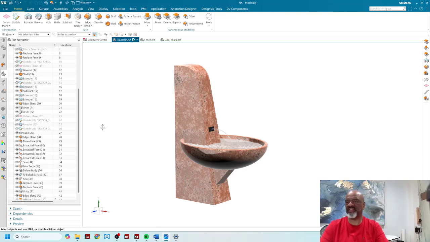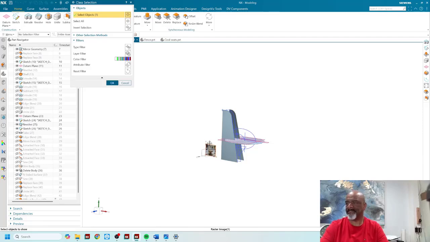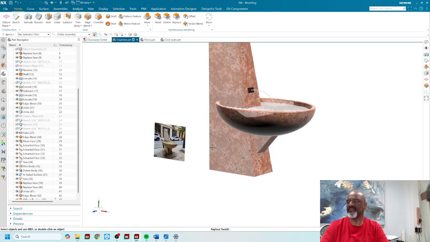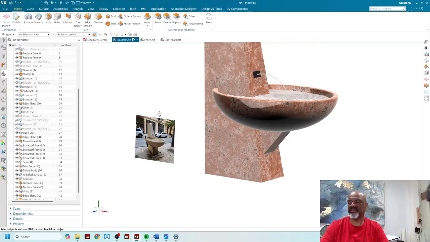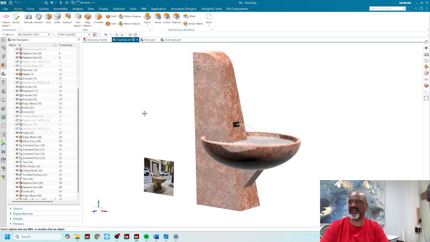The first thing I did was bring in a JPEG of the picture, and I started to put this thing together.